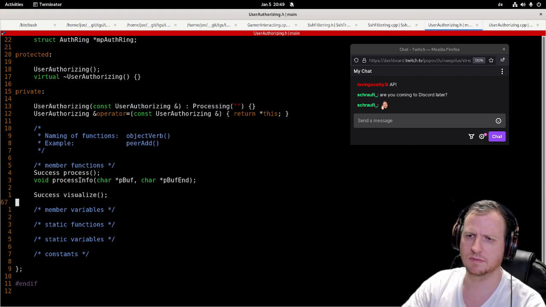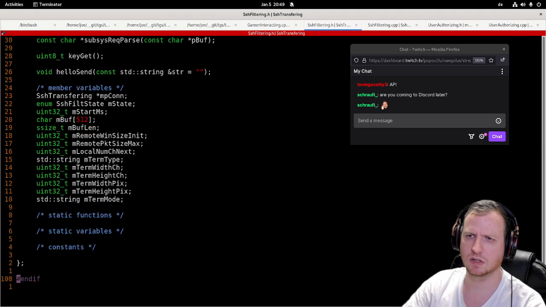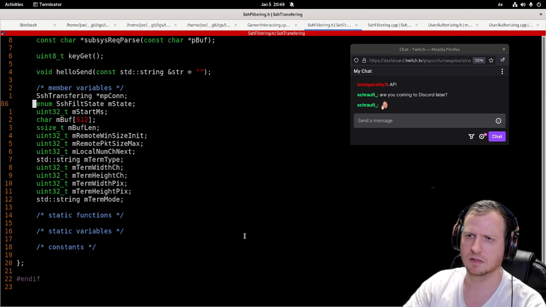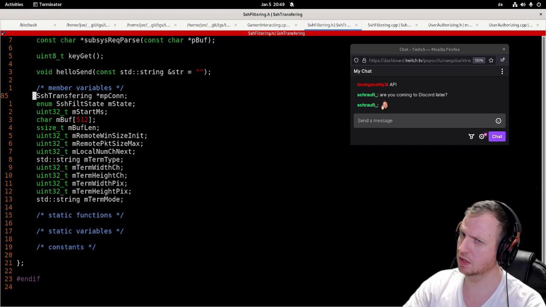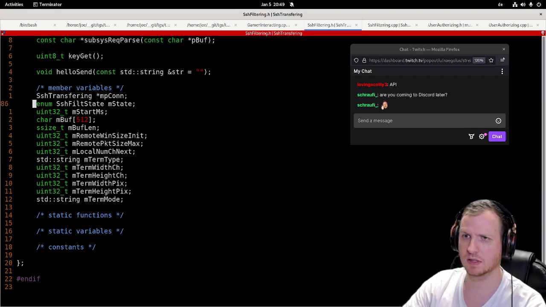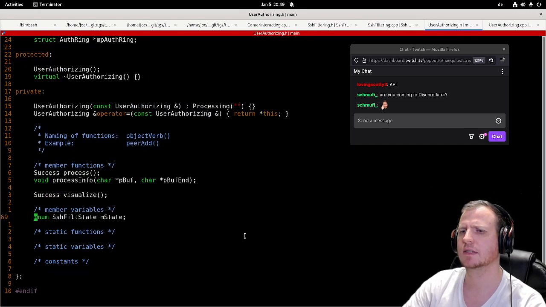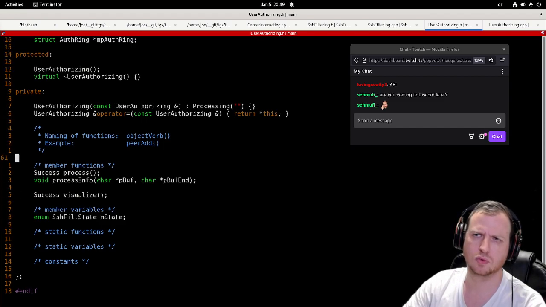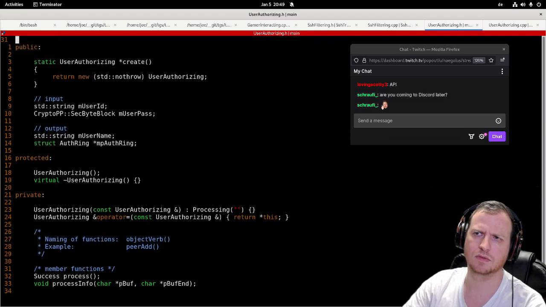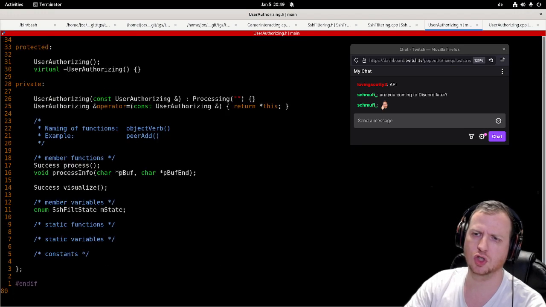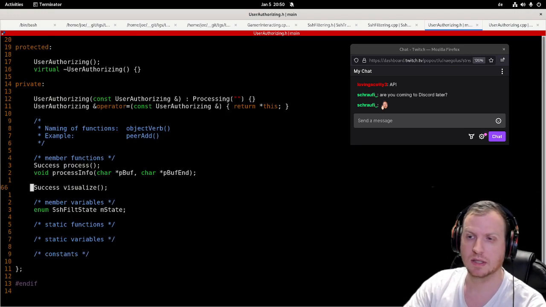So I need to have a member variable that is called state. I should have a filtering process in it here.